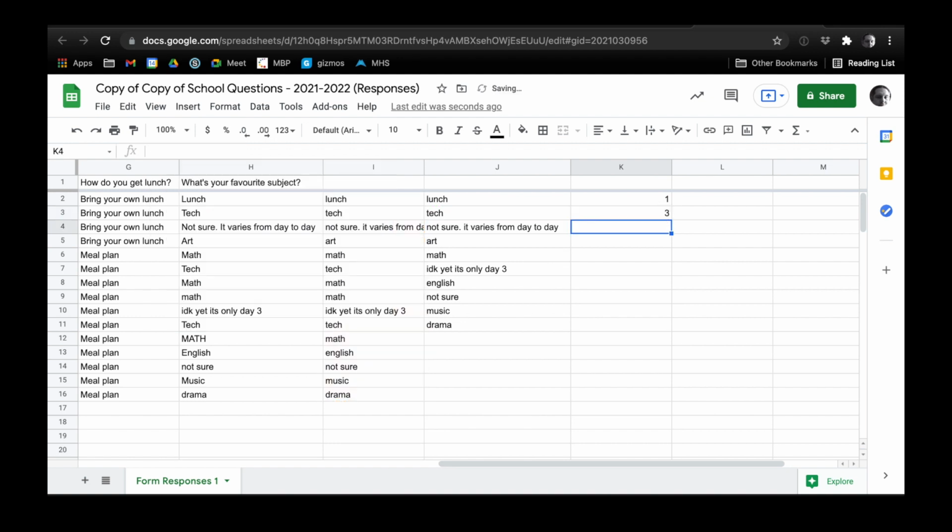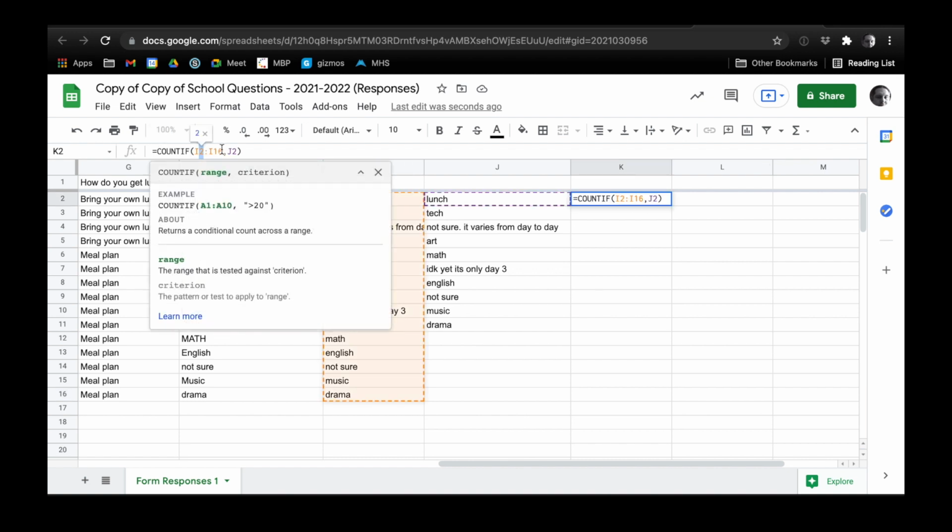Now, a way to make sure that our formula doesn't break like that is we go back to the original formula. And instead of having it look from I2 to I16, what we're going to do instead is search the entire I column.